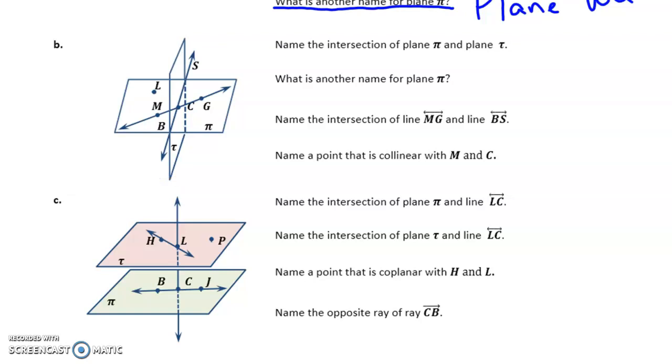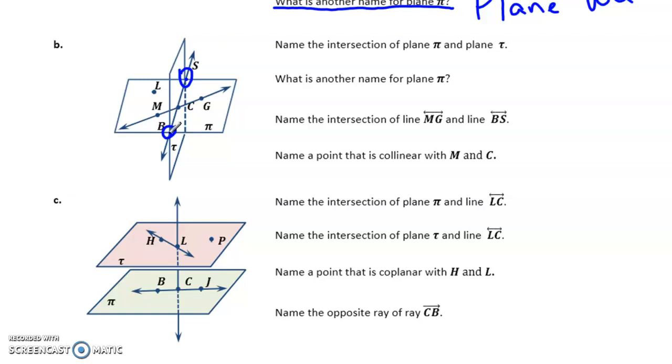And we have, let's see, point G is this point right there, point M is this point, and I believe point C is that point. Okay, and they're all on the same line, right? Okay, so make sure you understand that. Now, point S is right here. Point S is there, point B is there. So maybe you want to put a dot there so you know that that's point S. Maybe you want to put a dot there so that you know it's point B.